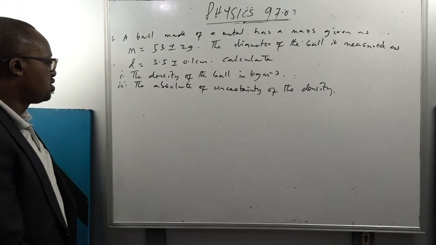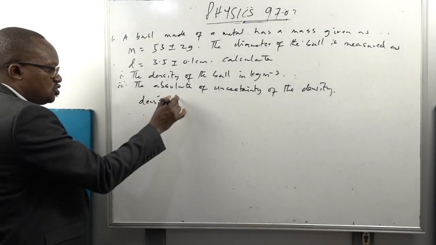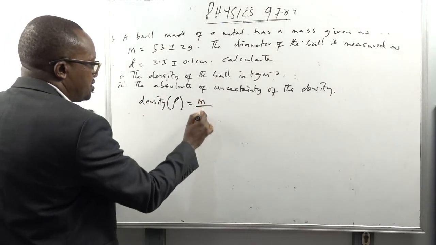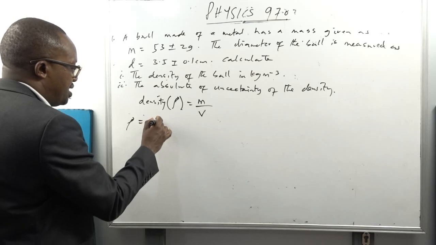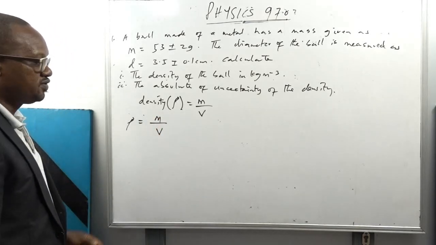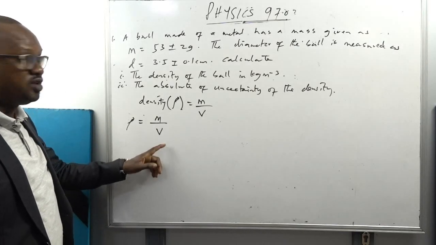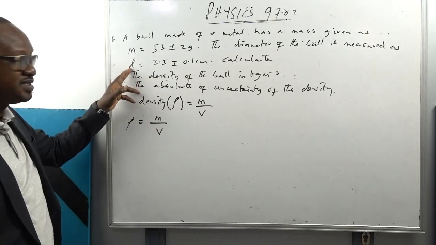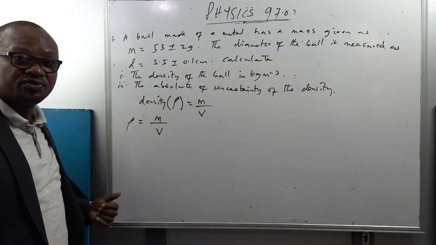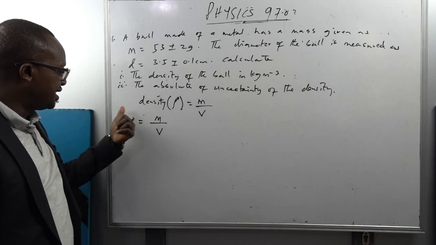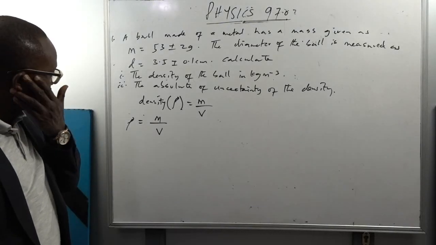kilograms per meter cube. We know that density, the symbol for density is rho, is given as mass per unit volume. So the density here will be the mass per unit volume. But if you look at this equation there, you will see that the density is defined in terms of volume. Volume is calculated from diameter. So volume is also a calculated reading. But the calculated reading you want to find is density. So you have density defined in terms of another calculated reading, which is volume. You have two ways to solve this problem.